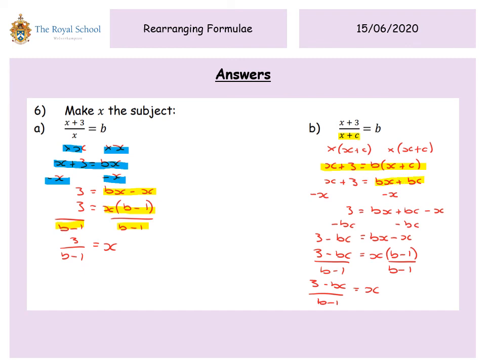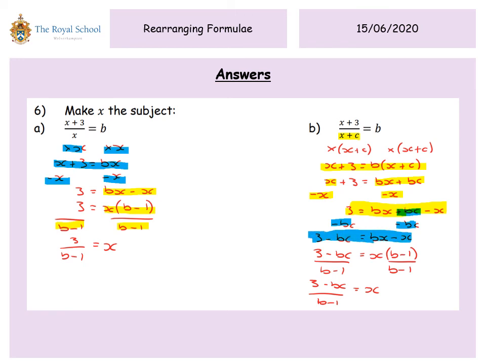We then need to move all of our x terms onto one side of the equation again. This time I'm going for the right hand side again, but it's up to you to decide this. So let's move this x over by taking x from both sides. And that gives us 3 equals bx plus bc minus x. As you can see here, not every term is an x term. We've got this plus bc, that's not an x term. So we take bc from both sides to move it over to the left. That gives us this expression here.